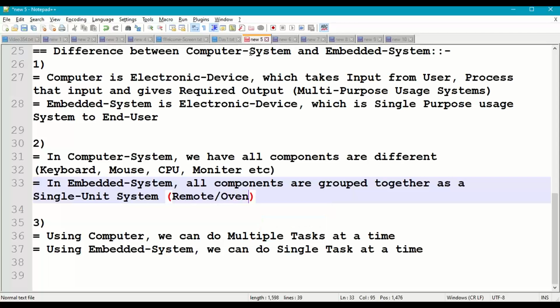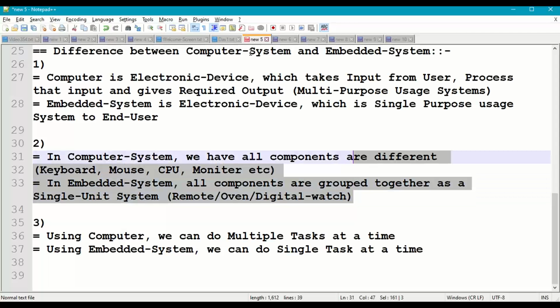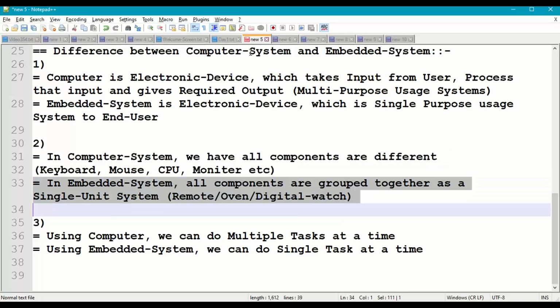A microwave oven is a single unit. We can take a digital watch, it is a single unit. This is the physical difference between computer system and embedded system: different components in a computer system, versus different components embedded together as a single component in an embedded system.